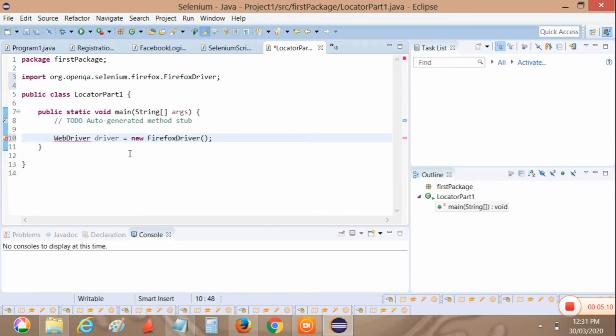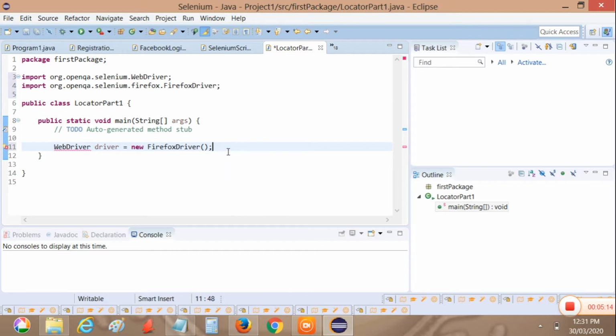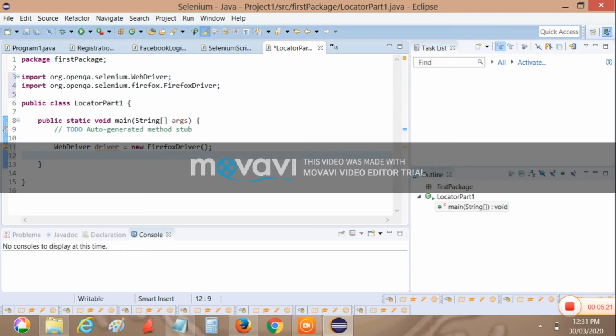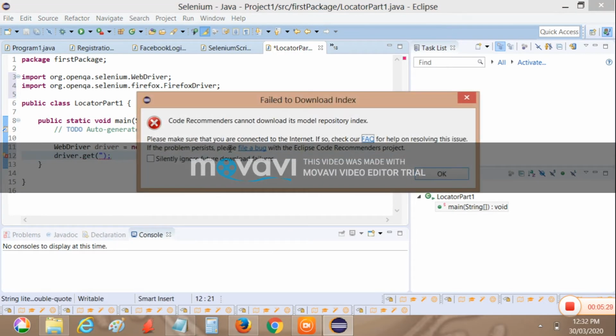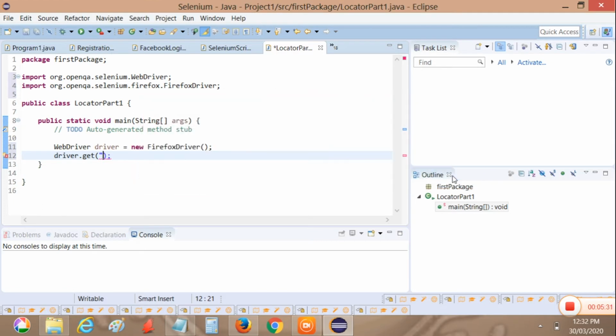Just import this WebDriver and enter the URL with driver.get. By using the get method, we can open the particular application. Here we can give the URL.